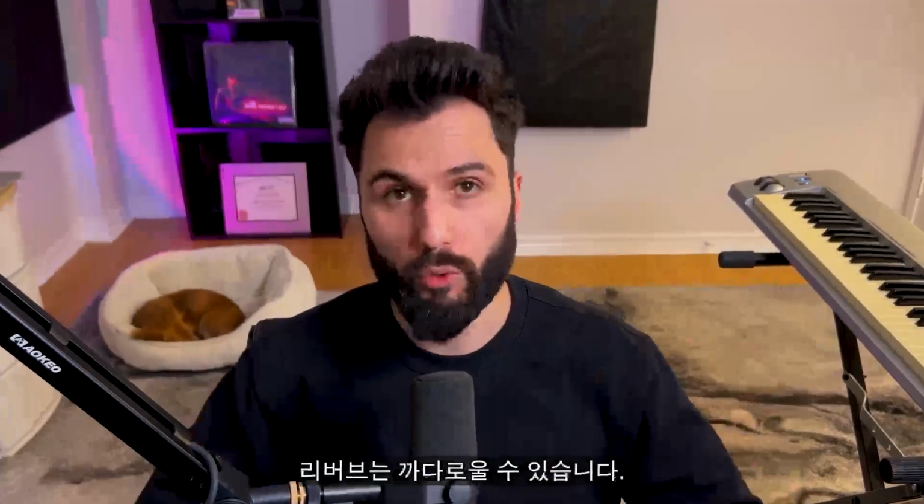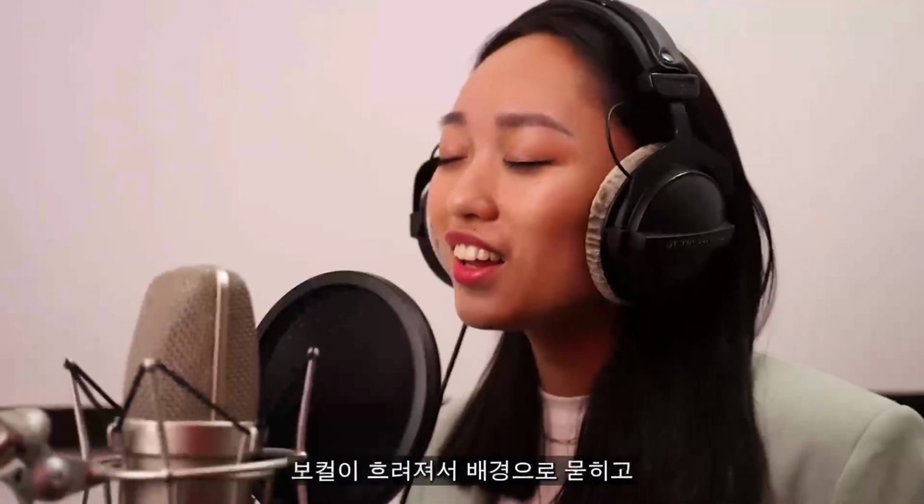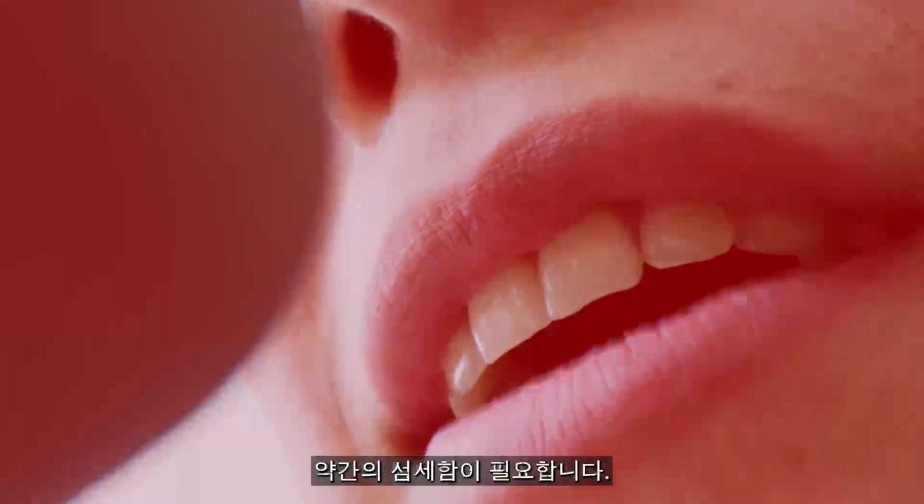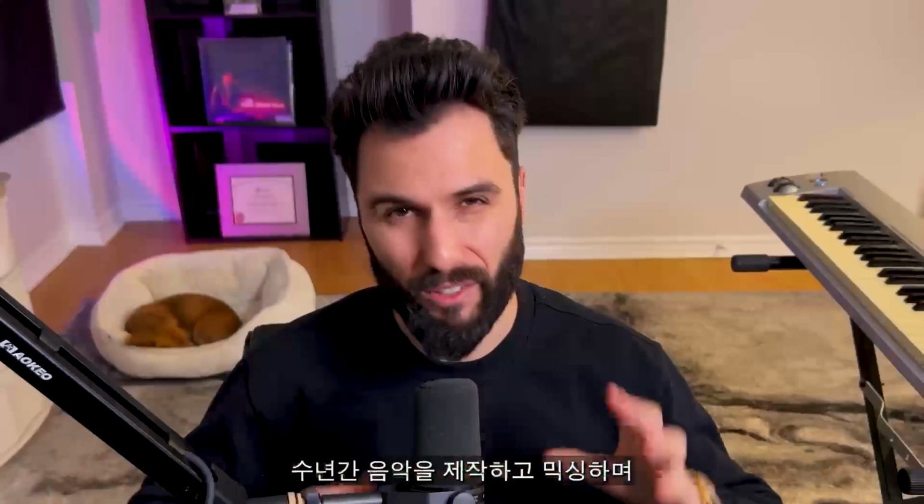Creating the perfect vocal reverb can be tricky. Add too much and your vocals are washed out into the background and hard to hear clearly. Add too little on the other hand and your track may feel too intimate, stiff, and awkward. And to find a middle ground between the two requires some finesse.